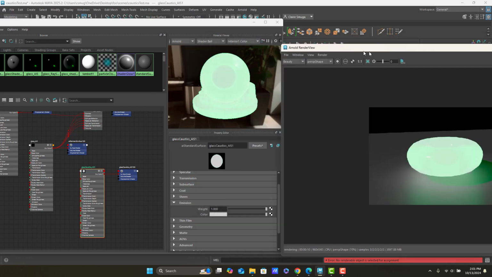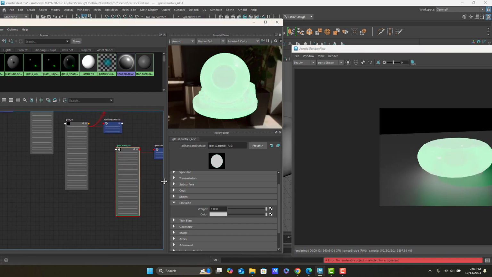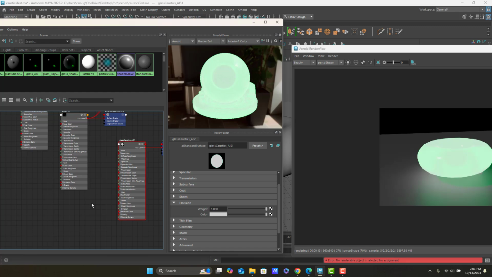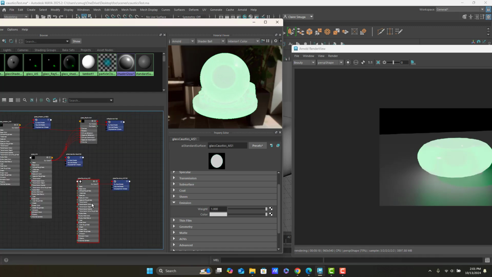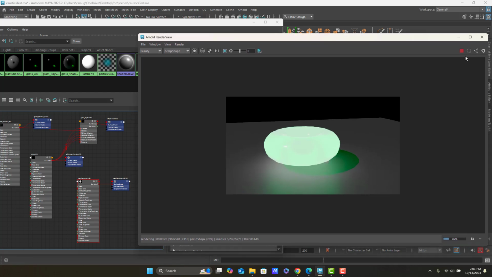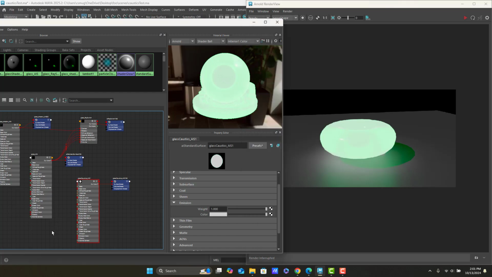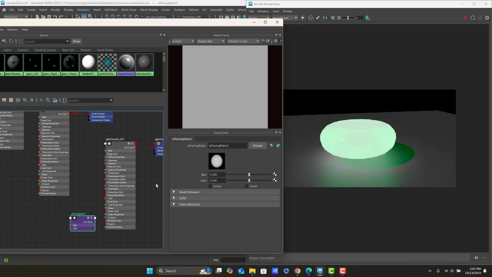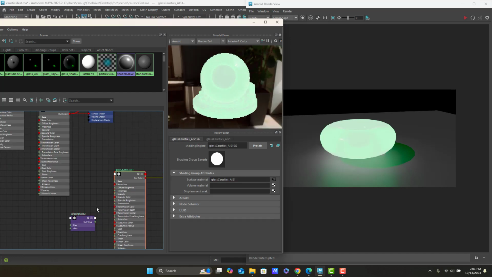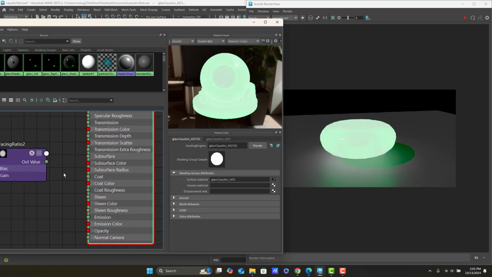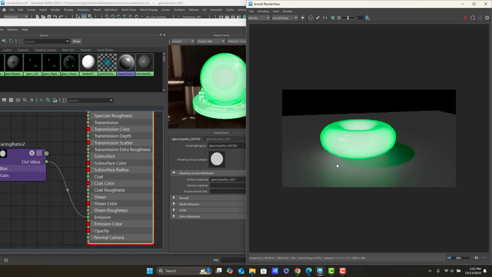And technically, in order to be fully accurate, I should probably use a facing ratio again. So I'm going to go ahead and make one. It'll help if I turn my render off. There you go. So I'm going to make another facing ratio, and I will use this one to turn emission on and off. So now we'll just reload this, and you'll see I get a little tiny bit more accuracy.